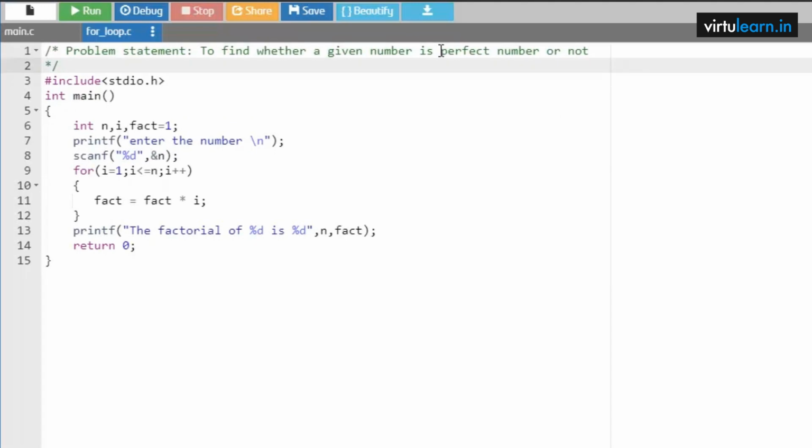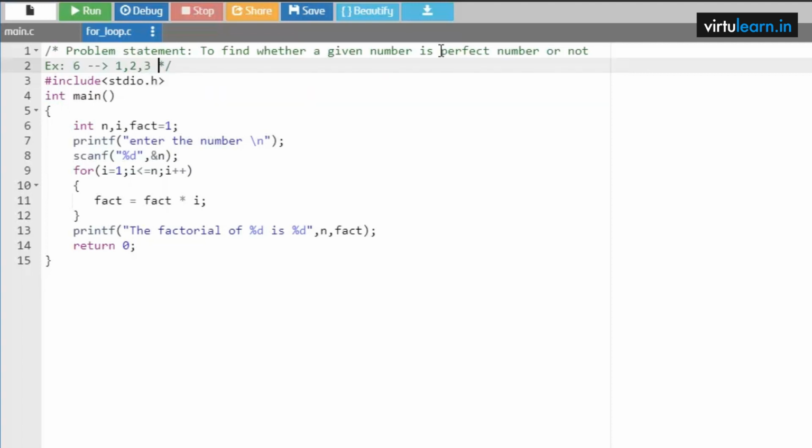The example of this perfect number is 6 is a perfect number. So how we are going to say 6 is a perfect number is, we need to find the factors of 6 except 6. What are the factors of 6? 1, 2, 3. So these are the factors of 6.